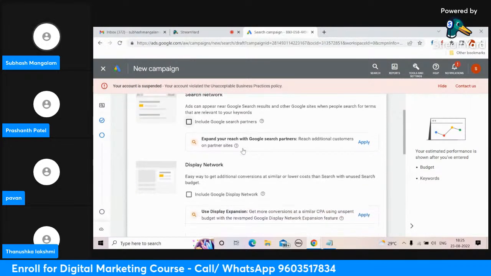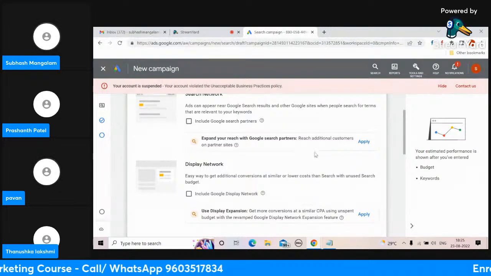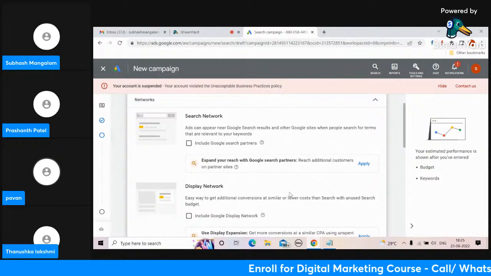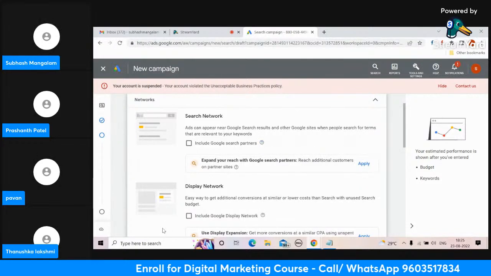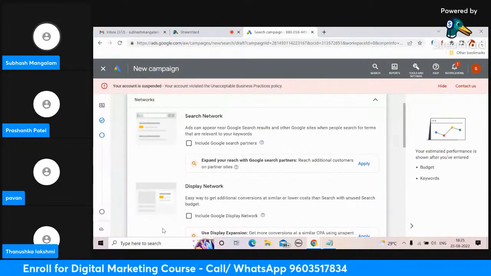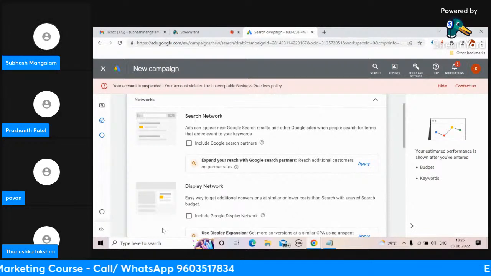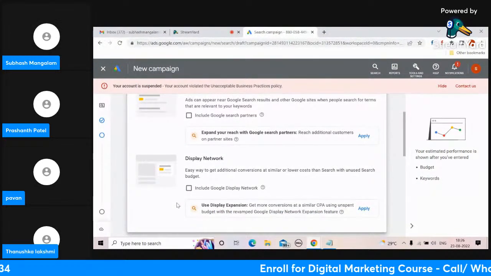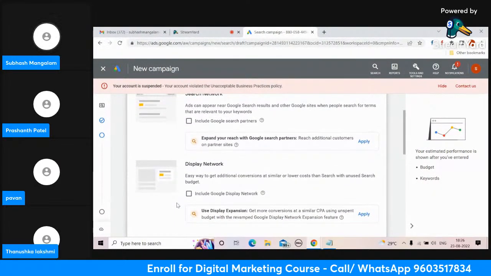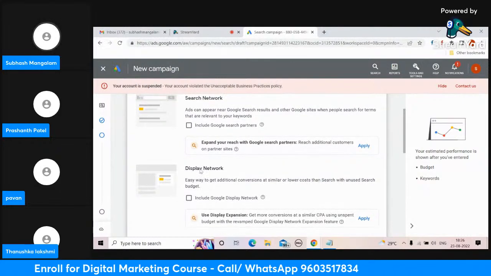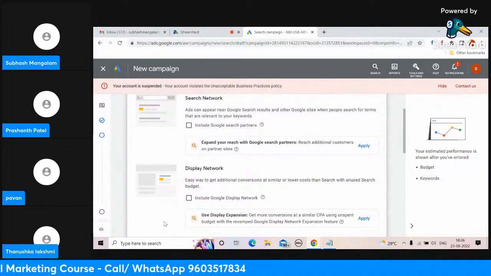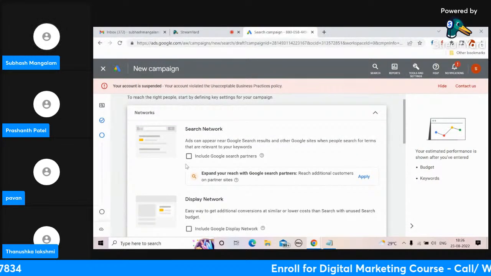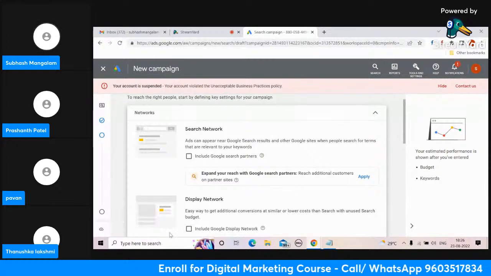Apart from there, there are search partners, and display. Google is stressing this, because by default it wants to reach additional customers. But we only want visitors from Google, not from other search engines. Google search partners, you can't believe, I don't know what kind of behavior those customers have. I don't want to lose the clicks. Every 1 rupee is very important for me. We have checked actually, the partners' results are not coming good. Display is a waste. And Google clearly says that there is something called quality score. Based on these clicks, your quality score will not be affected. So they are clearly mentioning that these are not quality clicks. Then why should I waste my money? So it's mandatory. You should uncheck to save the money.